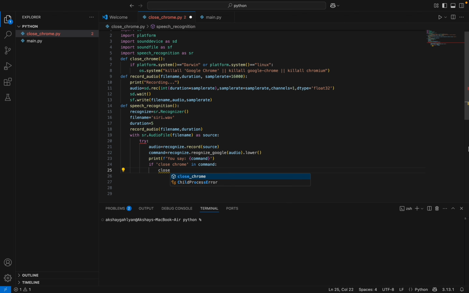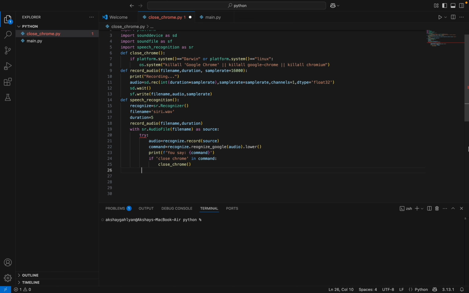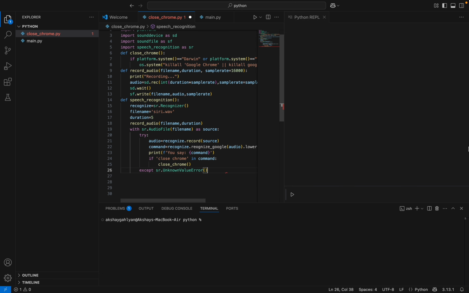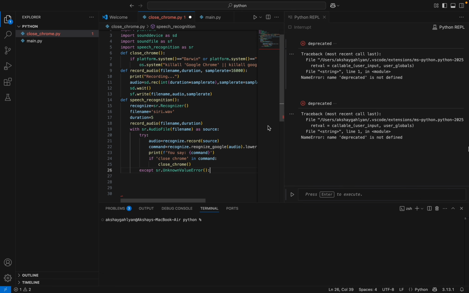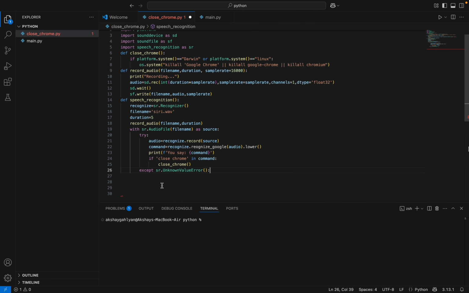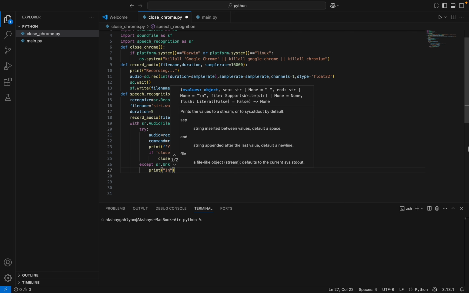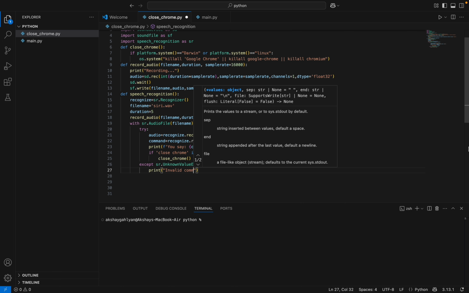So now we call the function close Chrome, and in the except block, sr.UnknownValueError: if any error occurs about your audio and command, then it throws an error and prints invalid command.